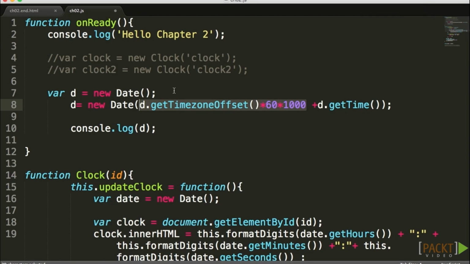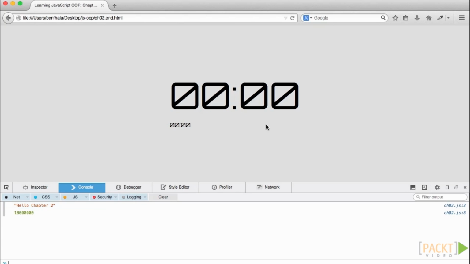So now that I know how to create this, I'm going to save this and go back into my application. Instead of seeing the time, which right now is 5 in the morning, I would get the UTC time, which is closer to, what time is it right now in UTC? 3 p.m., something like that.